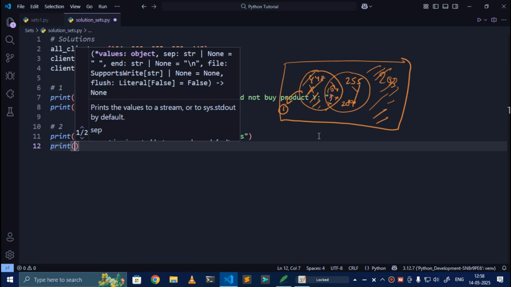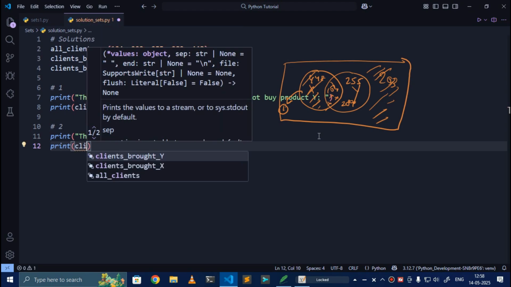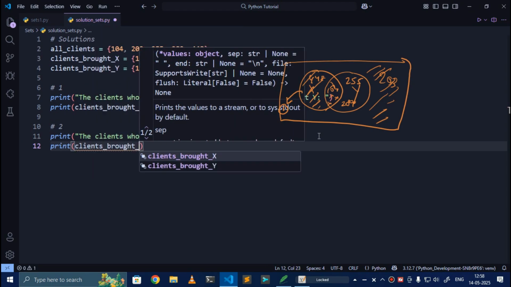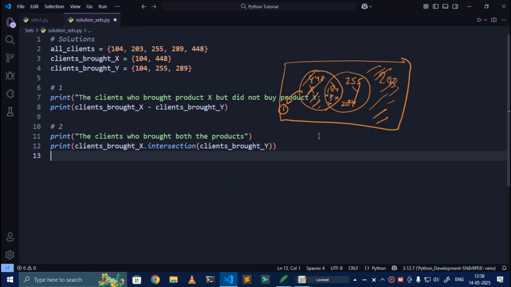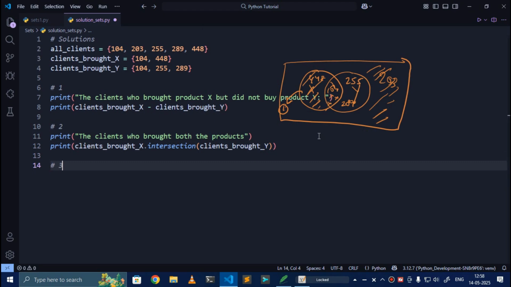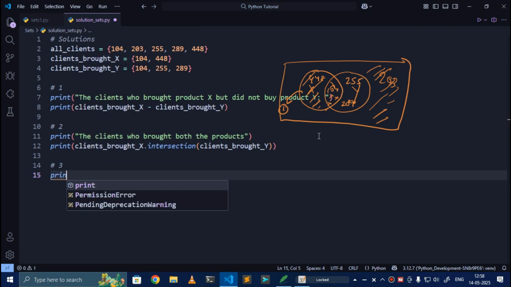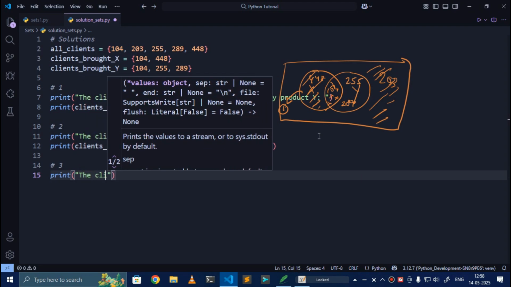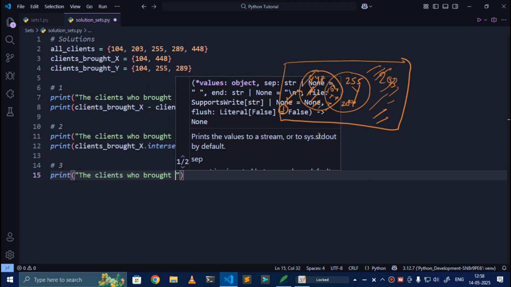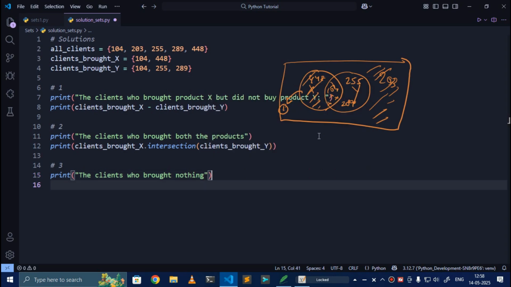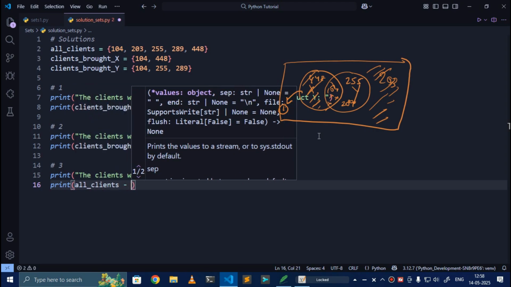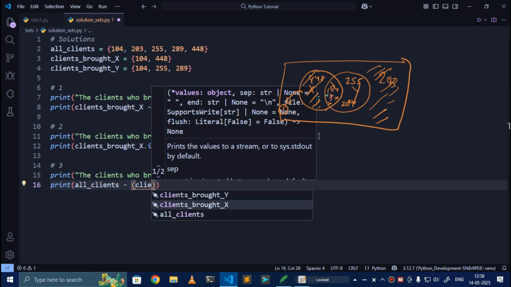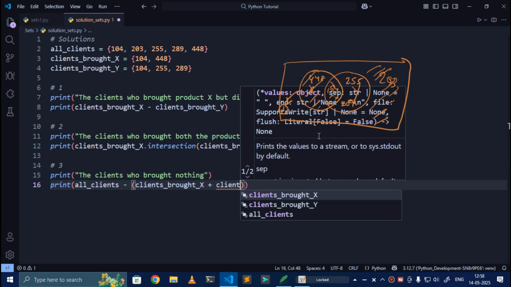So clients who bought product X dot intersection clients who bought product Y. And the third one is the clients who bought nothing. That will be all the clients minus clients who bought product X plus clients who bought Y.